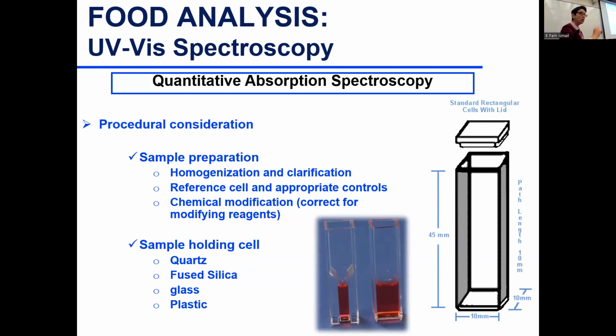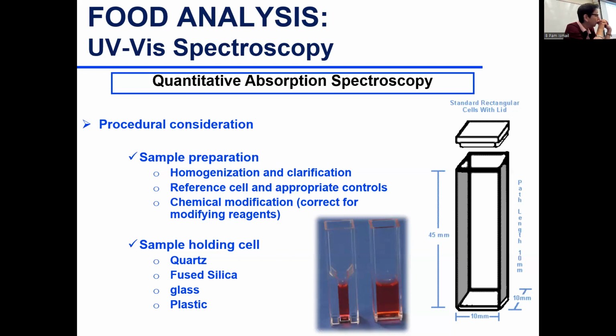Another consideration when you're measuring absorption is that you want your solution to be clear, not necessarily transparent, but it shouldn't have cloudiness. It shouldn't have molecules that will cause fogginess, because the more molecules that cause the sample to be foggy, the more light scattering you'll have. Then you'll get erroneously high absorption, which you don't want. So oftentimes we have a centrifugation step to clarify the solution. The color of the solution doesn't matter, but it shouldn't be cloudy. So we should always homogenize and clarify.